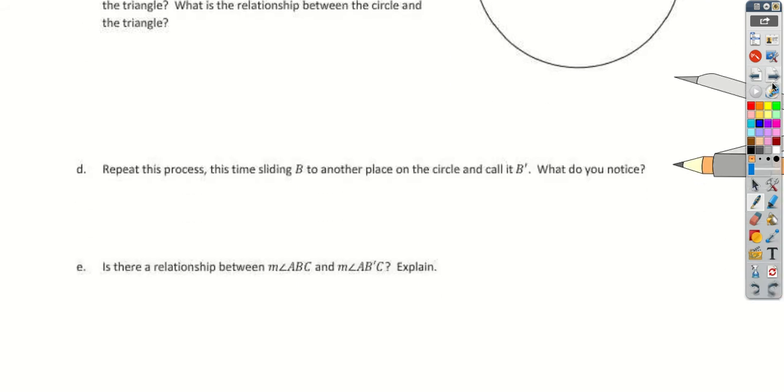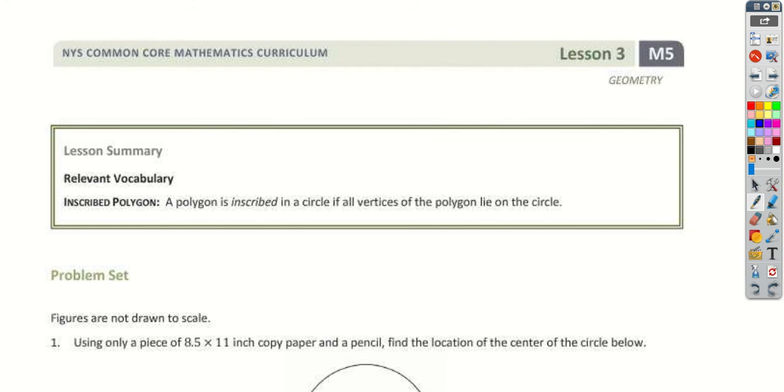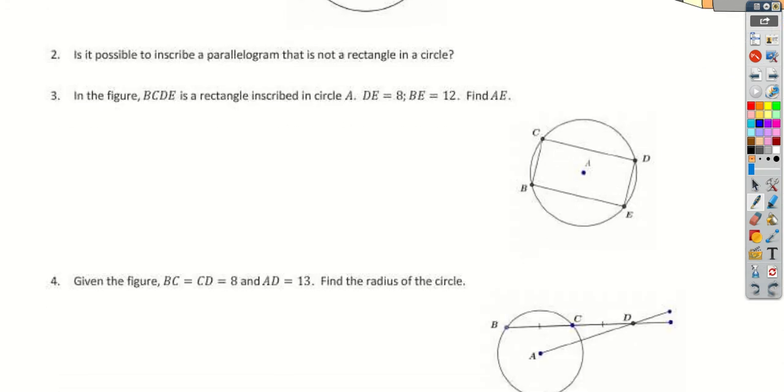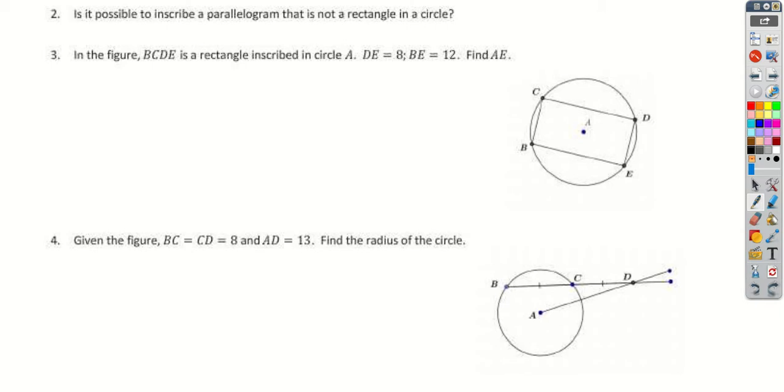All right, so hopping on over to page 20, and here we get into some questions. So number 3, in figure BCDE, if it's a rectangle, and DE is 8 and BE is 12, find AE. So if this is 8, BE is 12, that means that these two sides are also 8 and 12. And if I want to find the length of AE, what I'm actually going to do is draw the whole line, and that means this is a 90-degree angle inscribed in a semicircle.